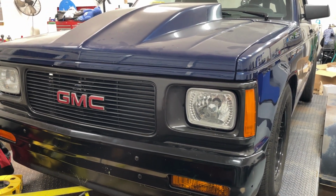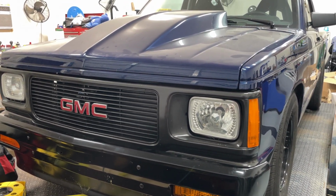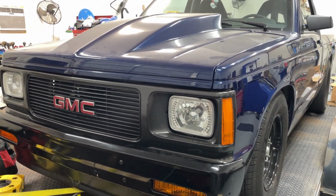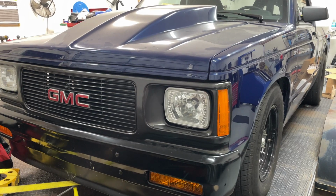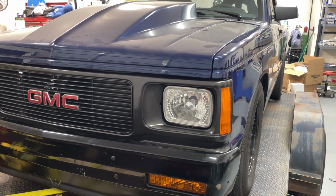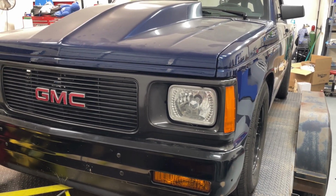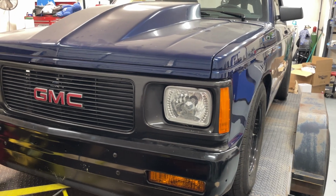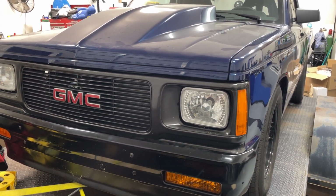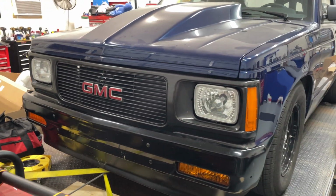So what I'm trying to say is you can have mediocre to good heads that look fantastic with a great team, and then you can have the best heads in the world, or best information or camshaft, whatever, and you can give it to a team that's mediocre, and they're going to look bad compared to the other person. And it's going to make you look like you don't know what you're doing. But in fact, you made them the best that they could be. They just couldn't be as good as the others because maybe they couldn't spin as much or didn't have the experience at the time. Now, why do I say all this?